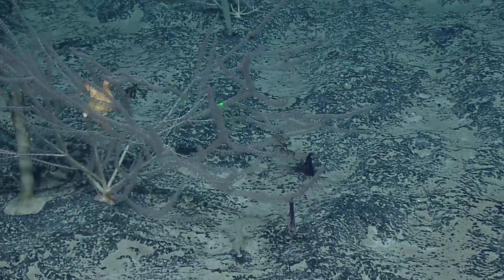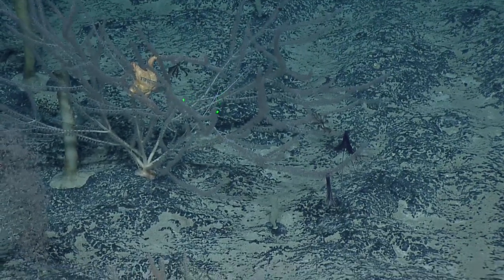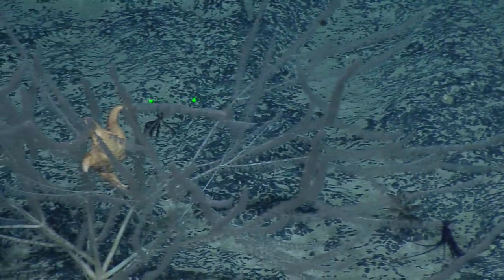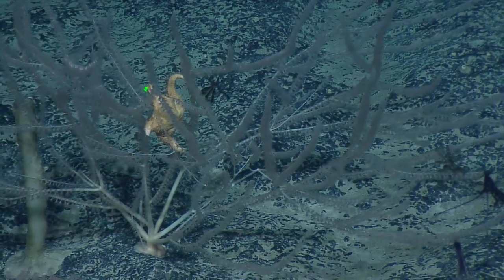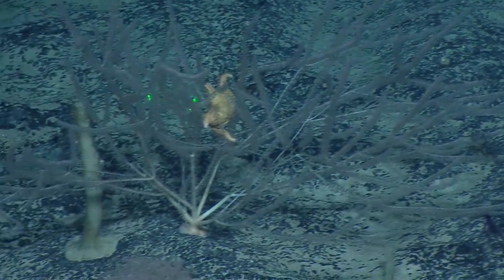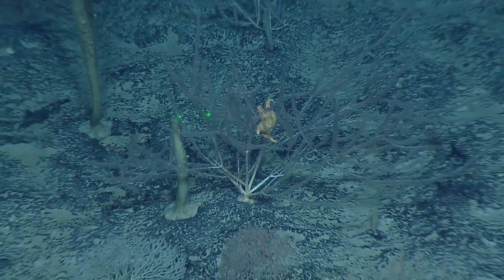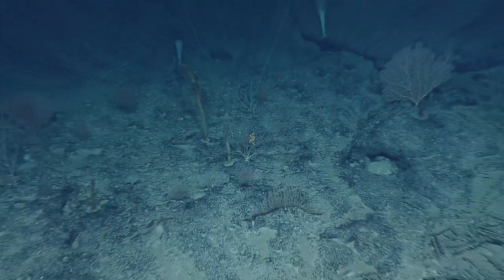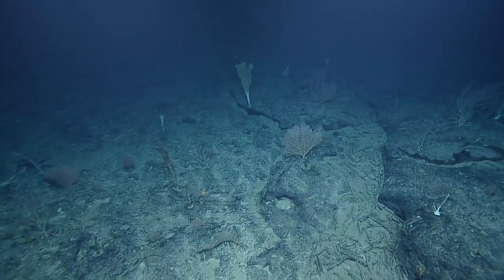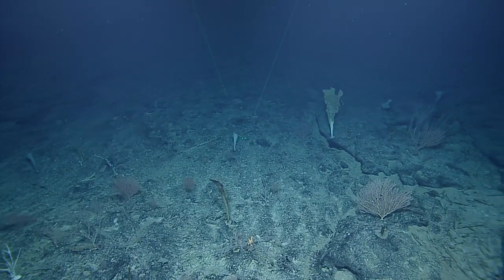Are these fans we're seeing the paragorgia or hemicorallium? Yeah, so we have a bunch of things here. We have calyptrophora, a primnoid, in the foreground. I'm looking in the cinema cam, so I'm just going to spout off a few names. We have at least two species of bamboo corals, keratoisidae, and that's a keratoisidid bamboo coral. We've also got this colony that's being predated upon, possibly Acanella, by the Hippasteria sea star. And there's also a number of paragorgia bottle brush corals in the area as well, with this squat lobster associate.